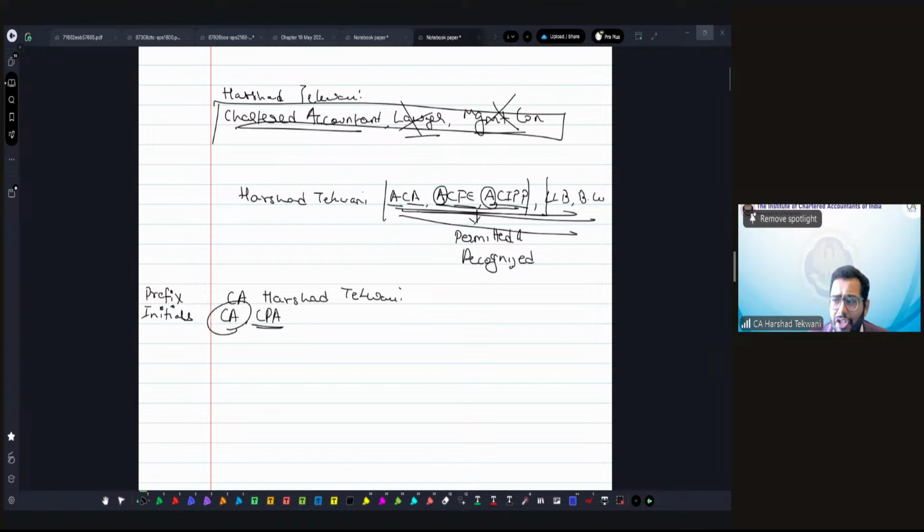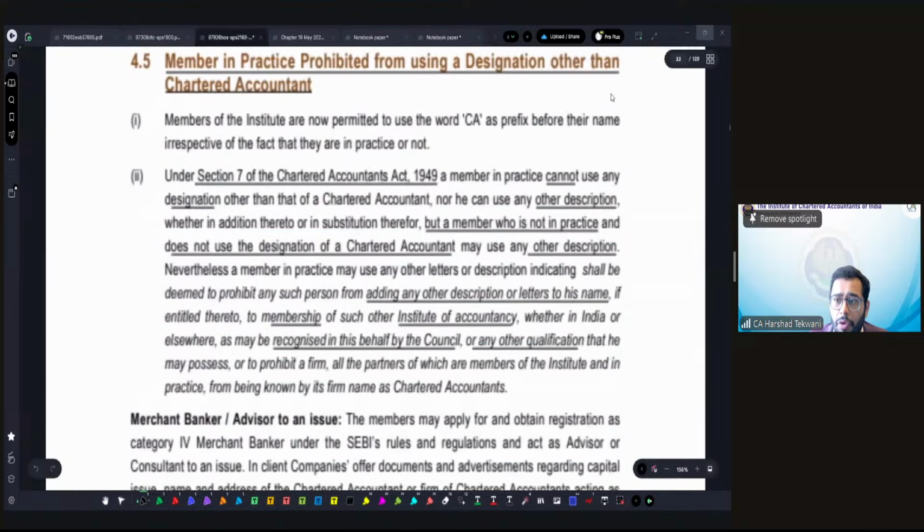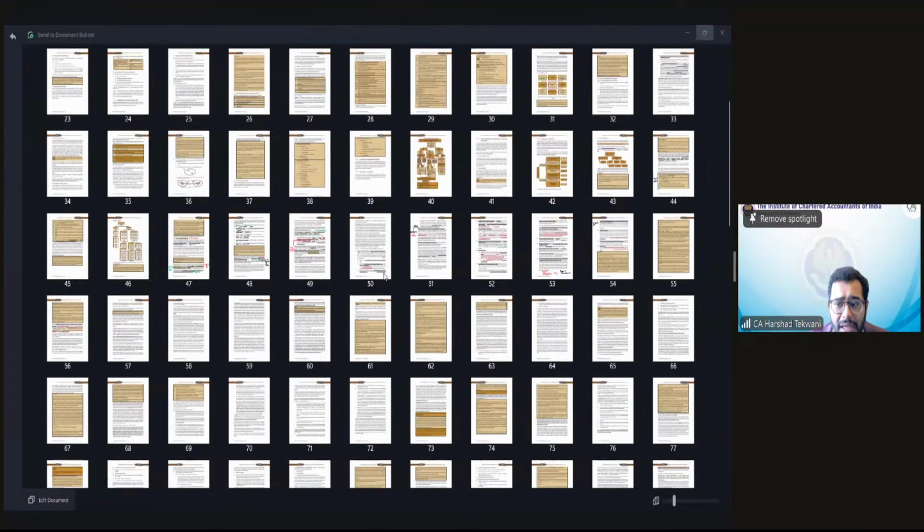So other designations such as member of parliament, municipal councillor, or any other functionary, or corporate lawyer, something like that, are not permissible. You should not use them. But what is permissible is very important and we need to understand. So I'll go again to clause 7, because clause 7 specifies certain things which are permissible.